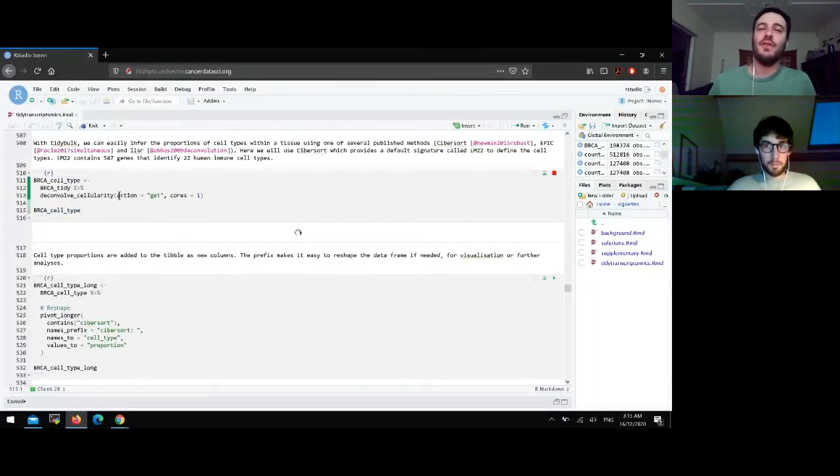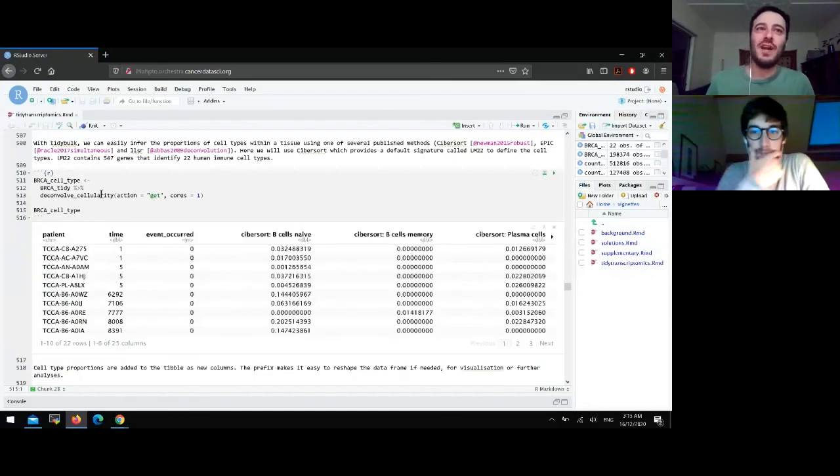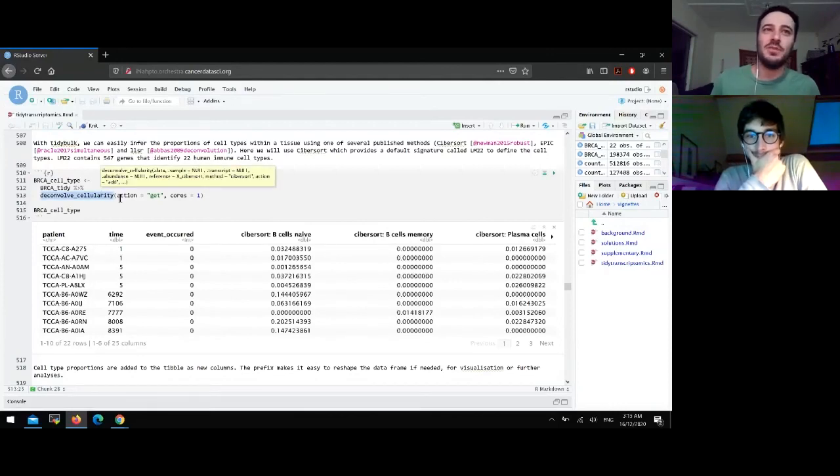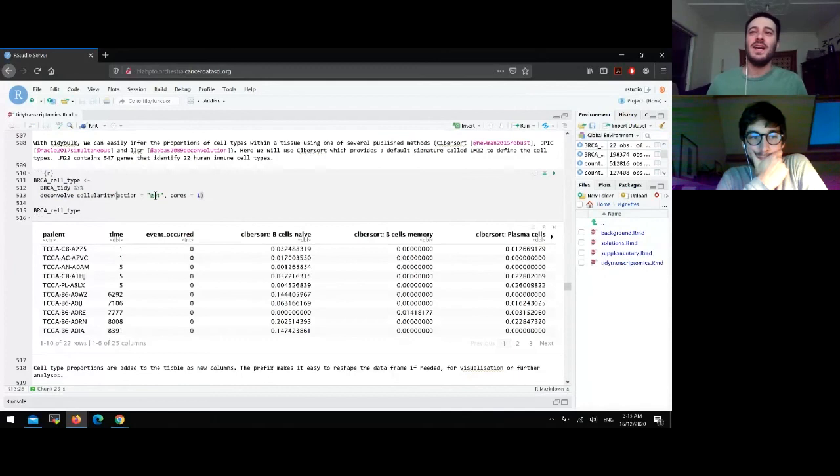I don't have time to go too much into it, but every function in tidybulk has an action argument, and in this case we choose get. We just get out the patient-wise information, so we forget about the transcript.